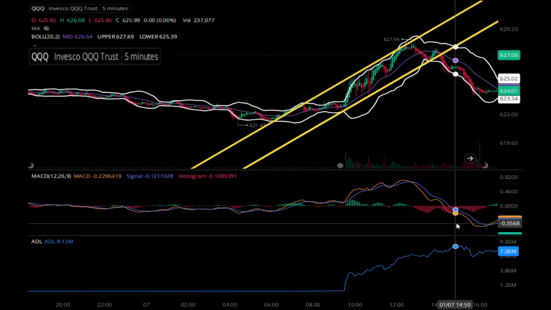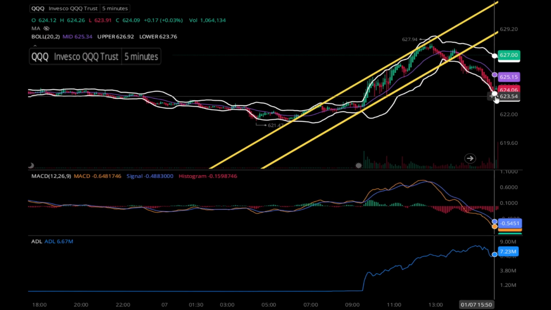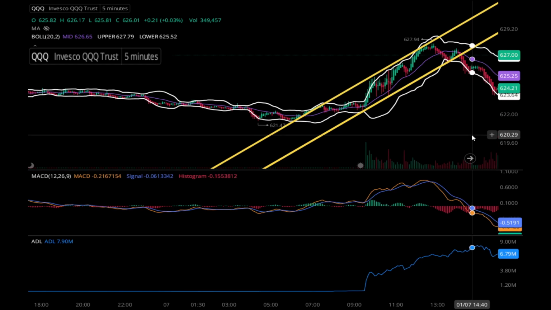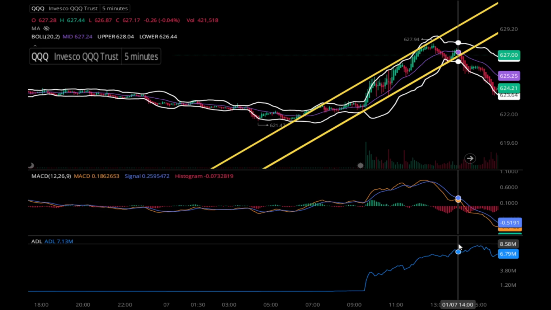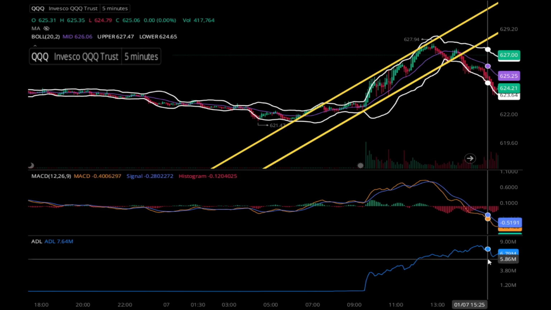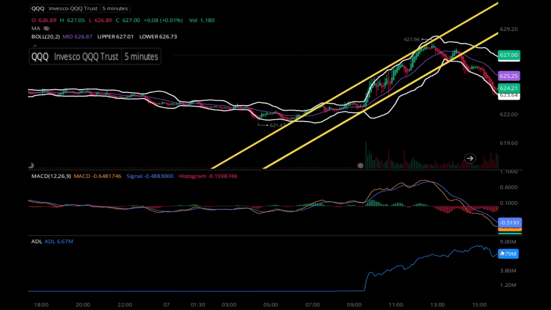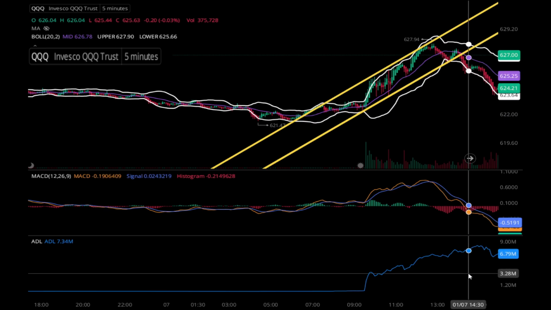Now we're starting to cross, and I want to go back to here because this is when we hit the lower Bollinger again. On this lower Bollinger hit, we see a few things. We see, one, the ADL stopped and is starting to pull back up. So that's telling us a signal that, okay, potentially this could be a very good scalp again. This could be a whole other $1.20 plus to the upside if we have the patience to take the middle Bollinger. Now, let's keep going.